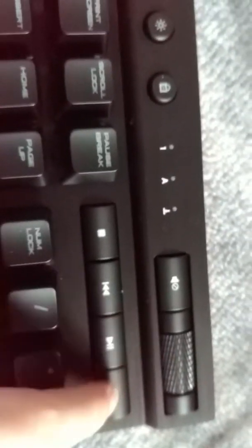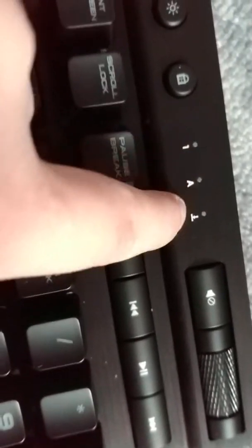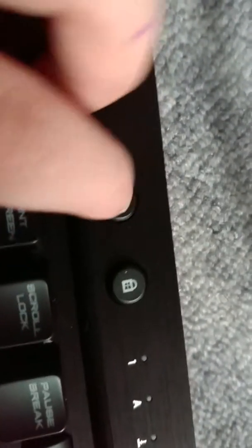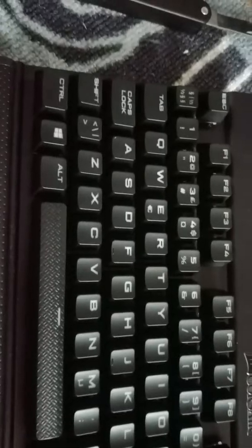We got some buttons here. You know, pause, play, forward, backward, stop, and some other things, and there we have no audio at all. We've got some brightness and the shop for Windows, like the Windows shop. So this is how it looks. Can you focus? Okay, it doesn't look so different from what I have.